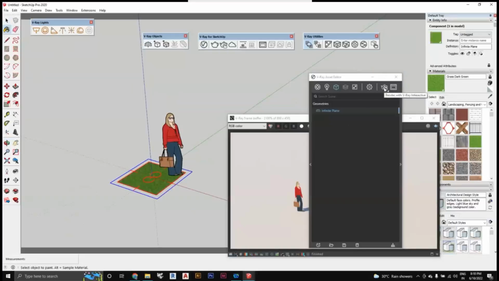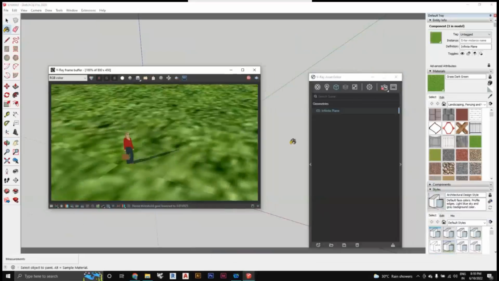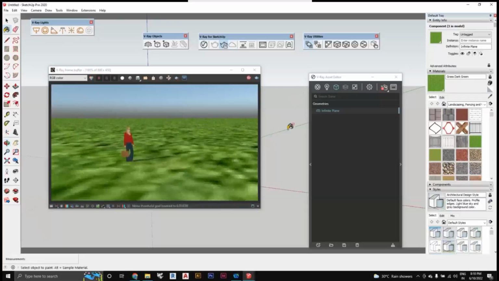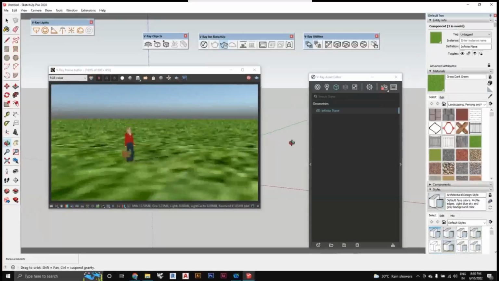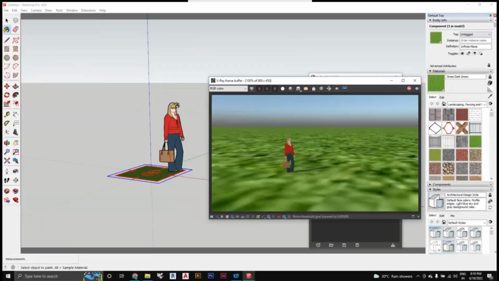Now if I give the test render, you can see that you will get a plane of infinite positioning with the grass material onto it. So this is what infinity plane does to your render. This is helpful for creating planes where you require an infinite amount.